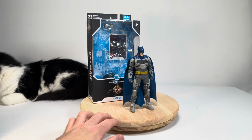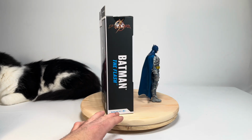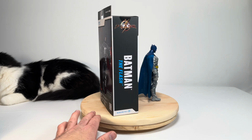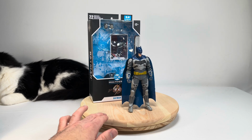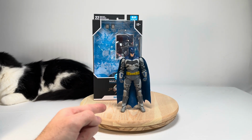Got ourselves a little lazy Susan, so that's pretty cool. But yeah, we're going to take a look at just the figure itself. I don't really care to take the little trigger figure hands out or anything like that, and I don't really want to damage the box to the point where I have to take the card out or the base out. So, without further ado, let's go ahead and get into it.